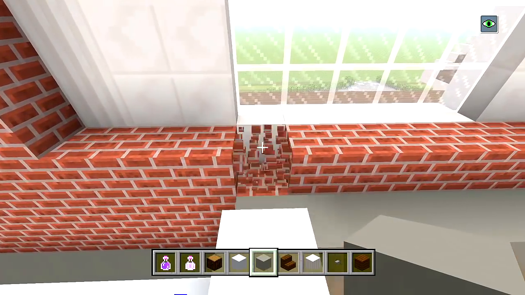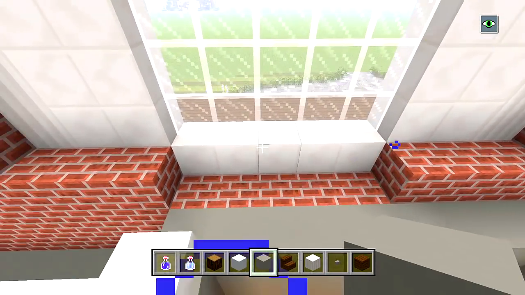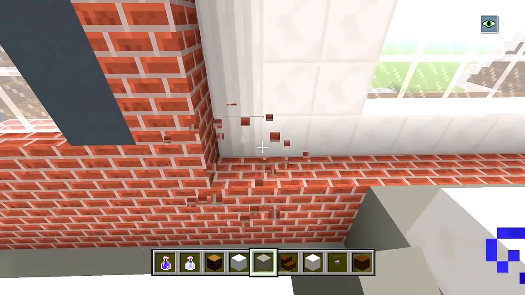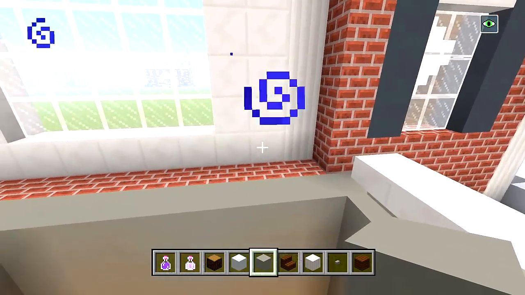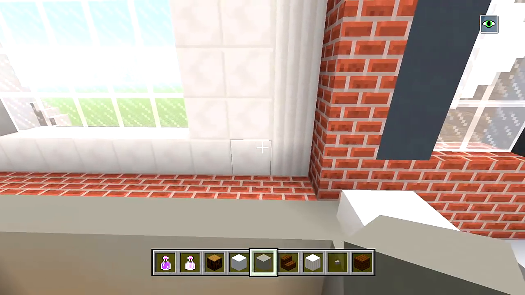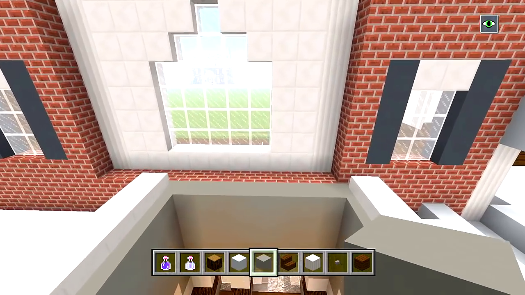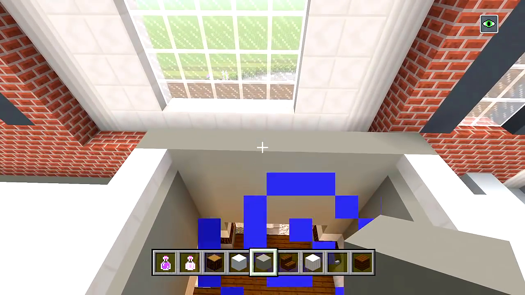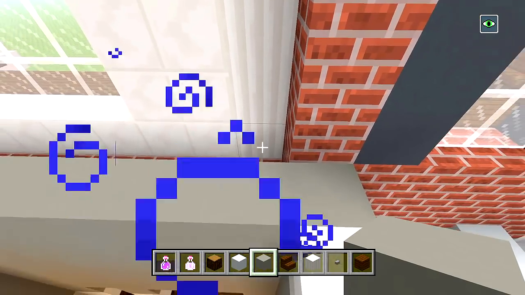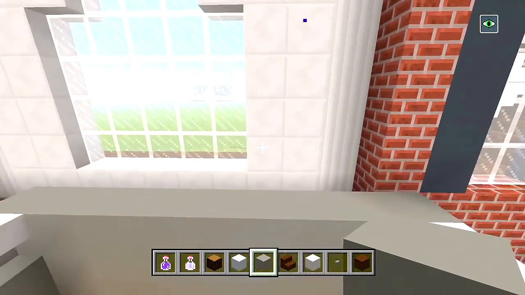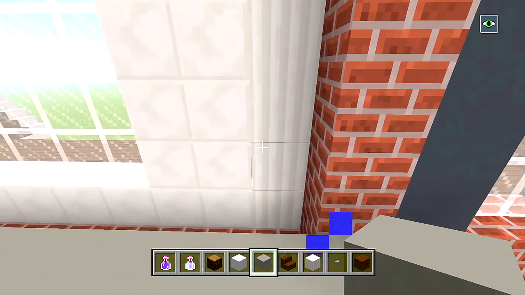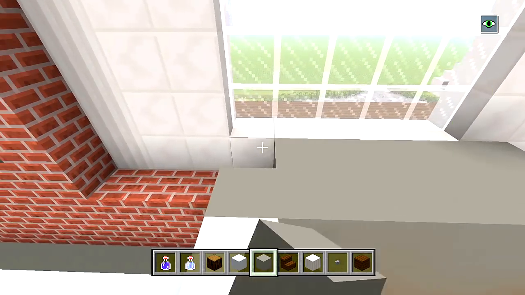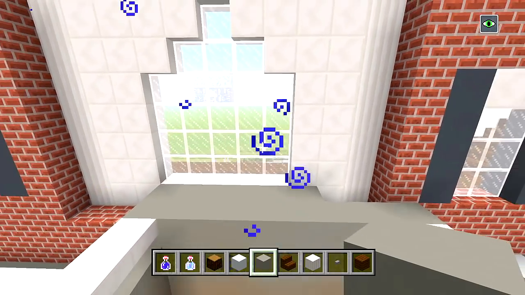Then let's go ahead and delete this layer of brick, just right underneath the window here. Okay, I guess what we could do is delete it here as well, just for this little section. So just delete that layer of brick where you see all of this quartz. And what we gotta do is first add 1 more layer of light gray concrete there. Then we're going to push it in. First this area right here is going to be open, but what we're going to do is push it in, fill in this space, and it's just going to be wrapped around the window here.